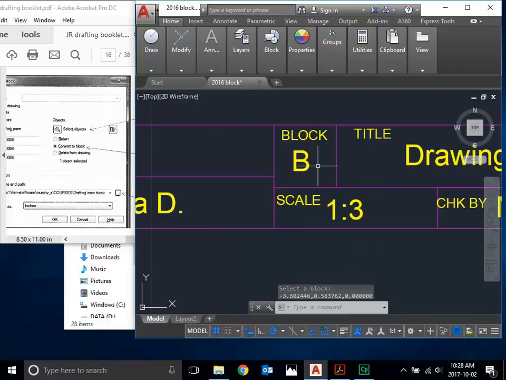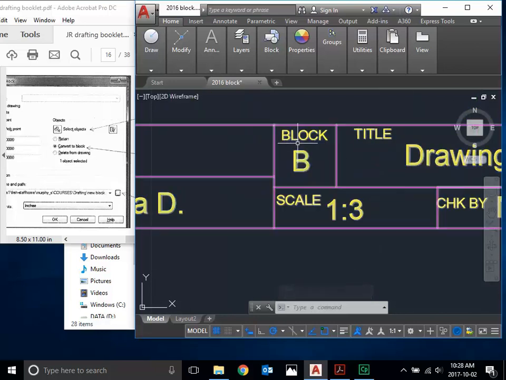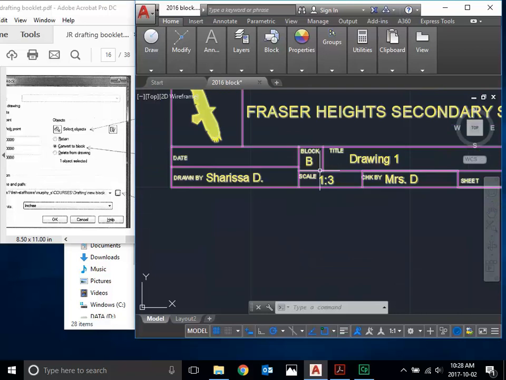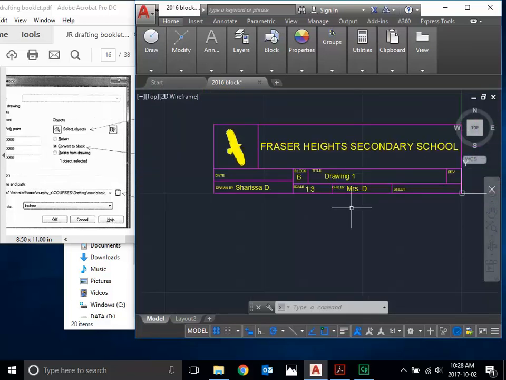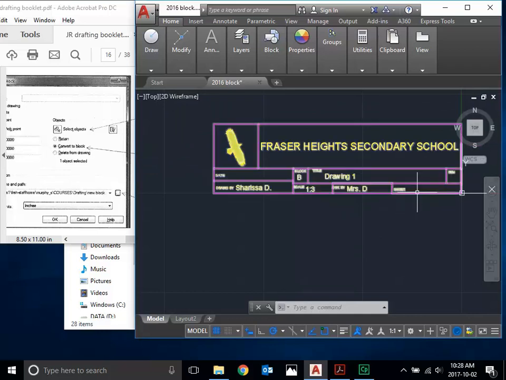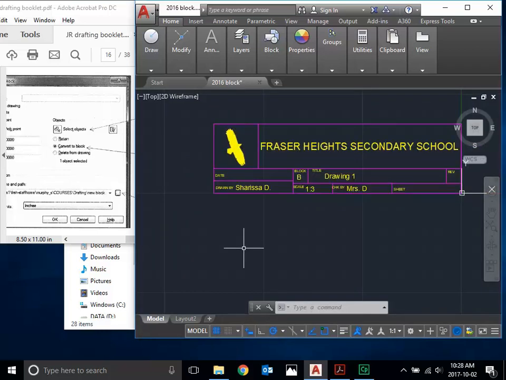See where I did the funny centering with BLK? It's so your letter actually centers into the middle. Also, you can see Mrs. D fits, but Mrs. DeRoche, you'd be like way out here with the letters. So if everything looks good on your block, obviously my sheet, revision, and date are missing because I didn't do them. But if everything looks good, you're going to move forward.